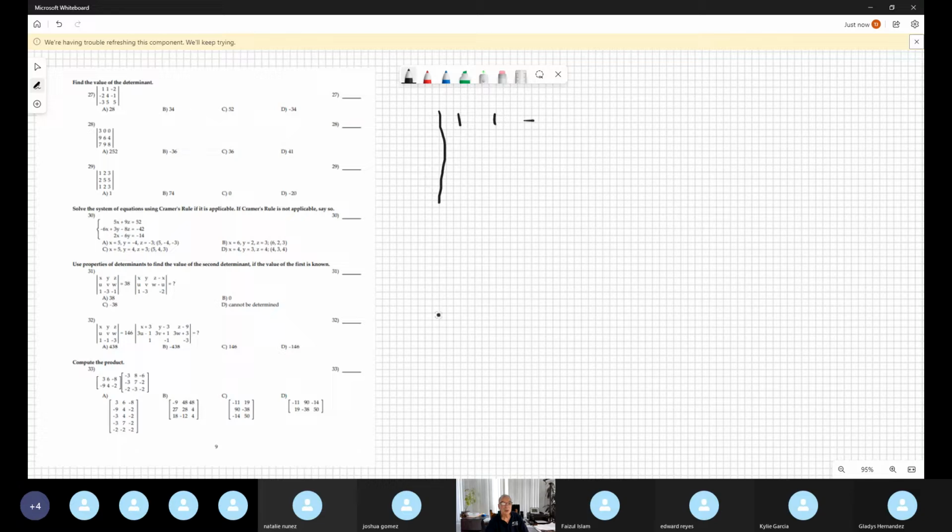They look similar, but no, because the matrix is an array of numbers. A determinant is also an array, but it's a square, and you associate it using one specific formula with one number. So the answer is one number. When I compute that, the answer is one number. Bam. And the matrix never is a number. You transform the matrix, but it is not a number. So it is a function that associates with a specific formula.